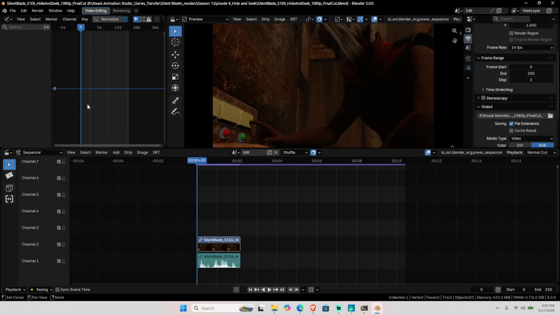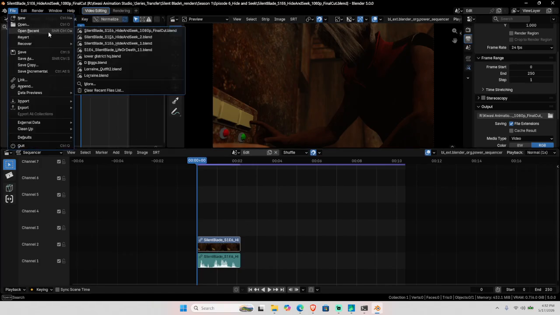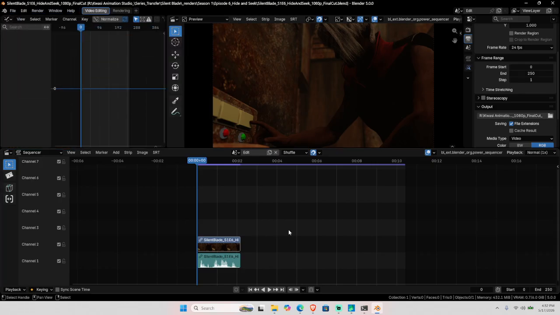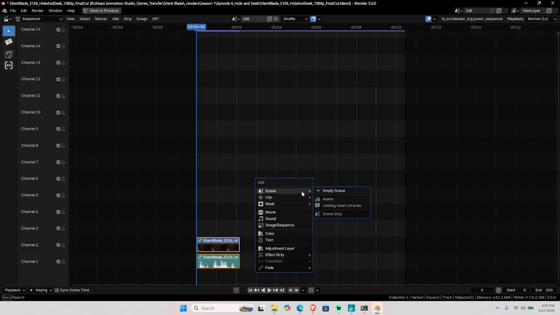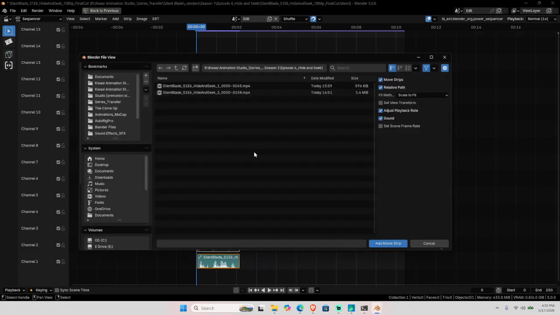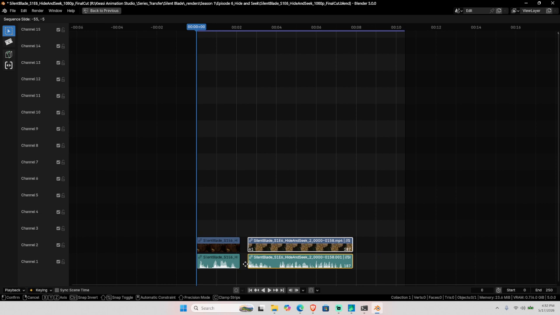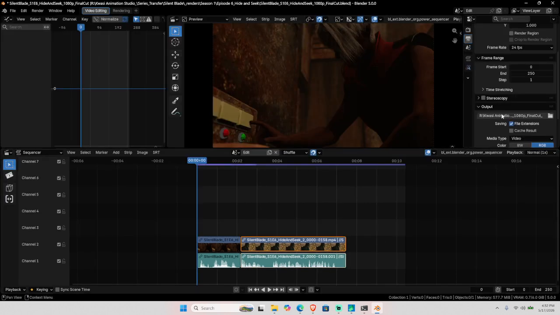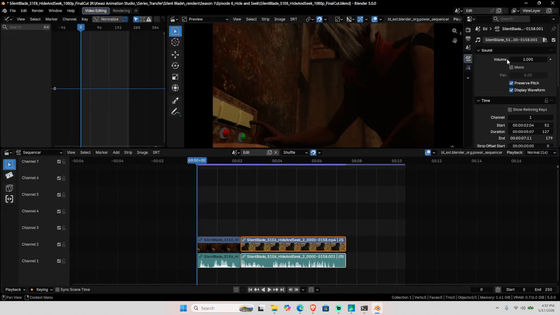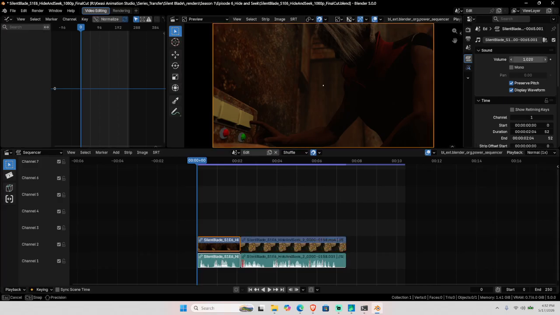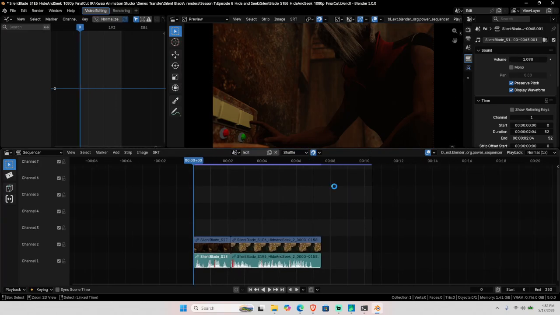So if you notice, you go to your file, go to recent, you can see it makes it so much easier to tell what's what because we know these are the clips and then this is the final, right? So we're seeing what our resolution is plus the final. Now I'm just going to do the same thing I did a little while ago, click this and it'll go straight to that file. Now I can bring it in, hit enter and done, right? Come over here and I'm just going to crank it up a little bit, just a little bit there. Okay, and then we see the playback.